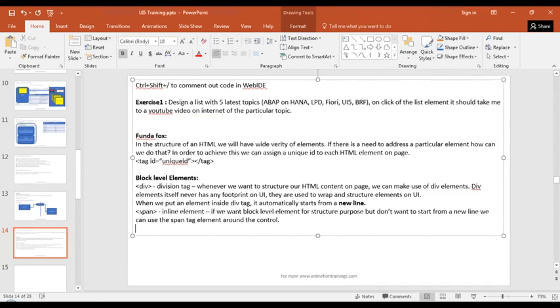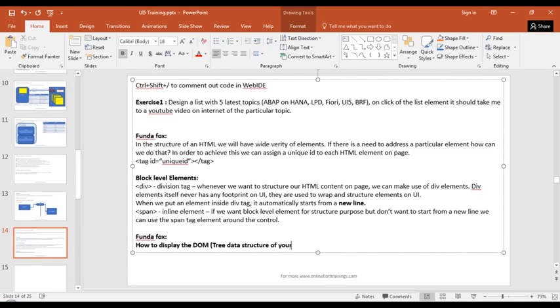How to display the DOM? The DOM is nothing but the tree data structure of your HTML content.